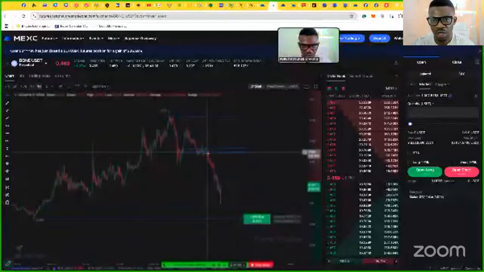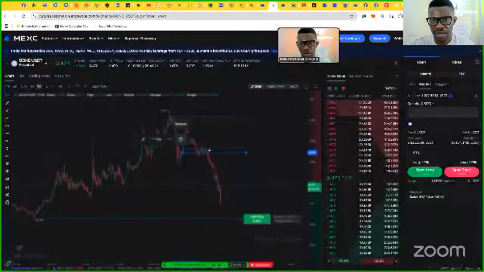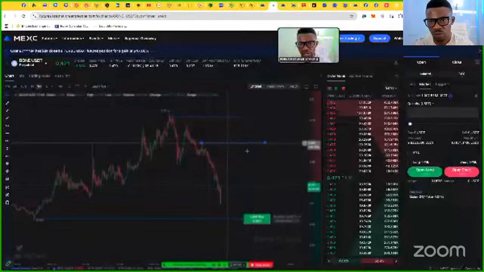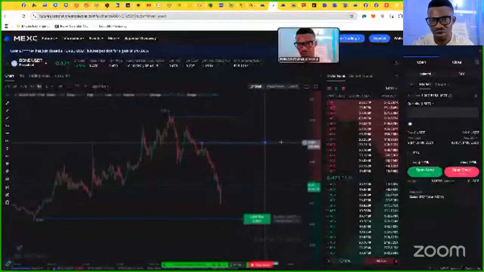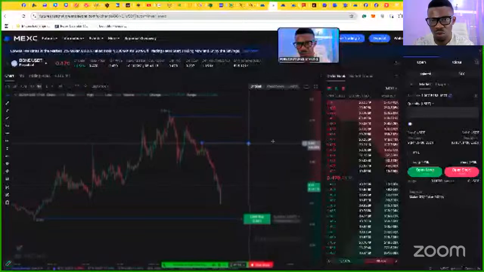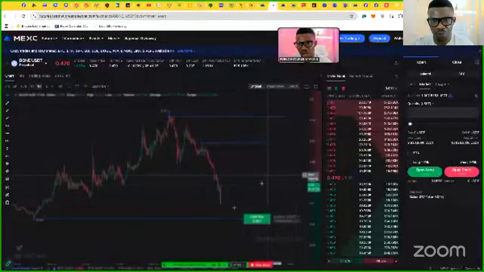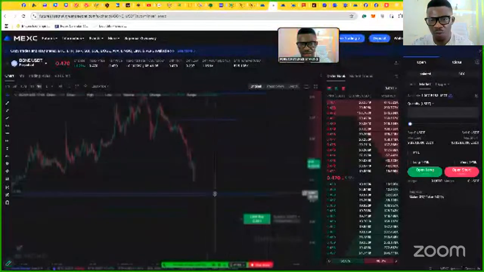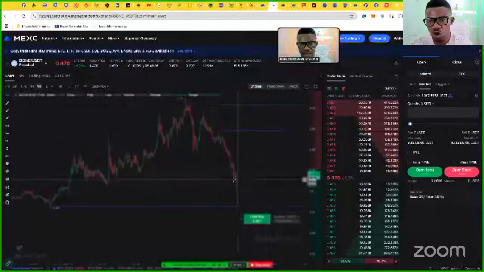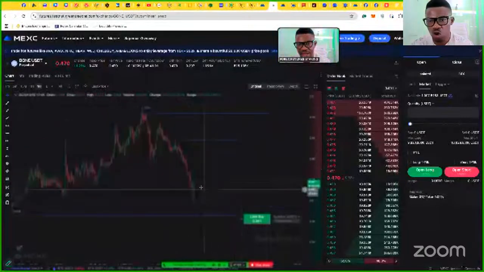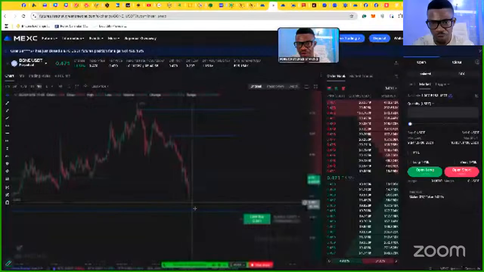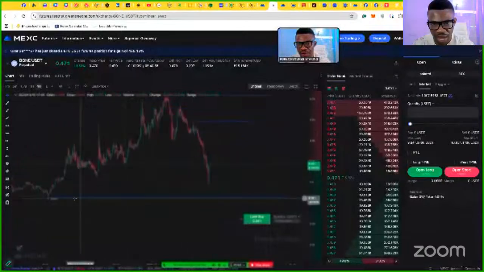We don't need this one. Maybe we can mark this one as TP1, but it's really not necessary because the most significant TP1 is 0.7. And then the support base is here. What we have right here is the OTE area. So we have a nice OTE area. Support is here, which is our stop loss area at this point. Maybe I can bring it down a little bit to give it breathing space.